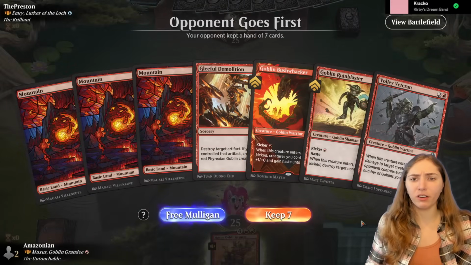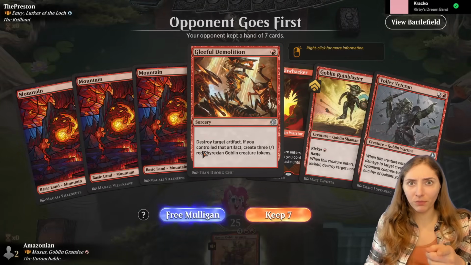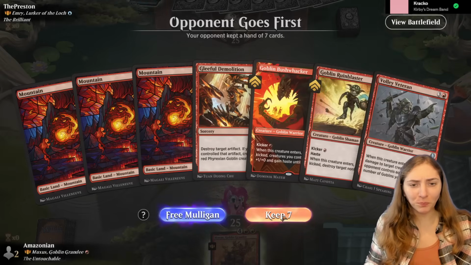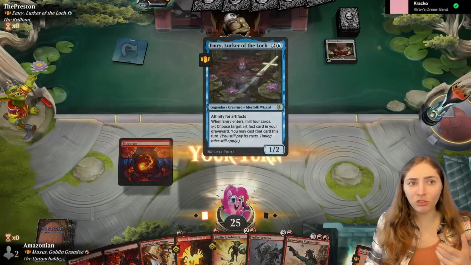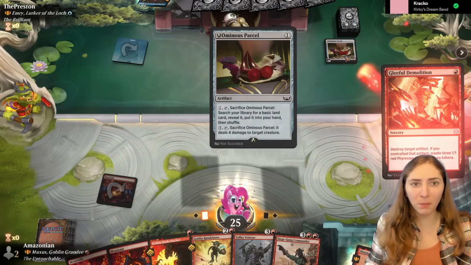Emery, Lurker of the Lock. She's going to be recurring artifacts. And I might be destroying some artifacts. I've got a Goblin Bushwhacker here. I guess I'll keep this. Even though destroying an artifact doesn't feel that good here, it'll still slow down them playing Emery. So I think it's worth doing.